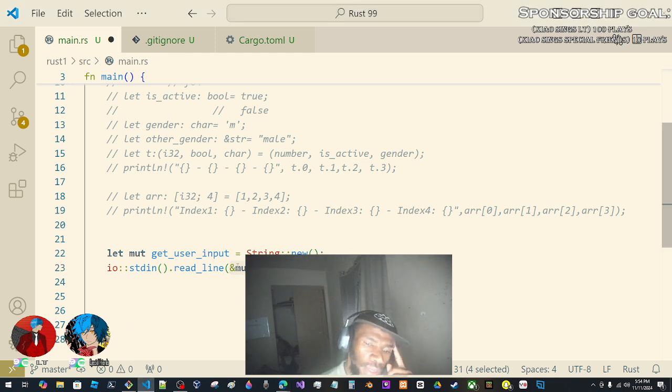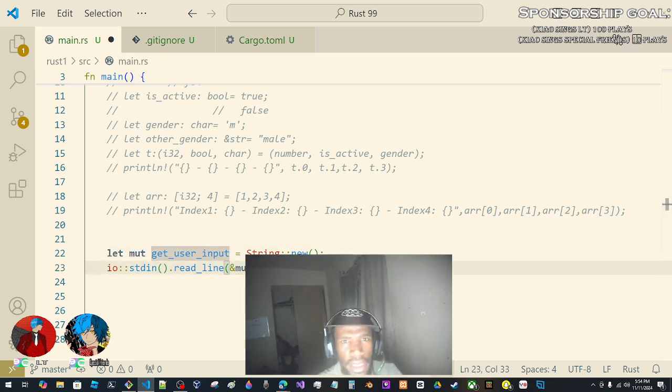So, and also, this is how you actually send a reference, just by using the ampersand. But if you wanted to also modify it, you have to add the mut after the ampersand, which tells it that this is a mutable reference, meaning it could be modified as well. Interesting.